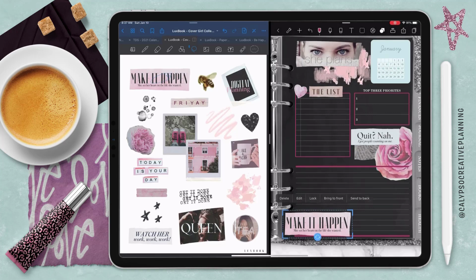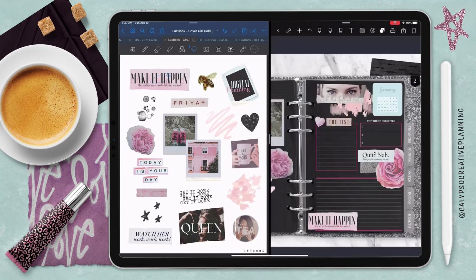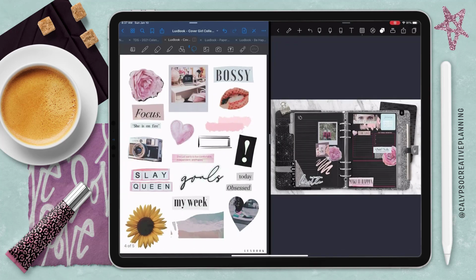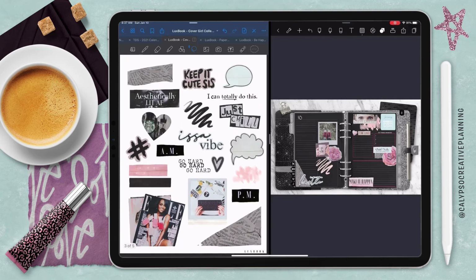So I'm using the same technique for this with a bigger pen. And see how easy it is? You can just send that to the back. Works with your notes too. Oh, love that. I wish GoodNotes had that.